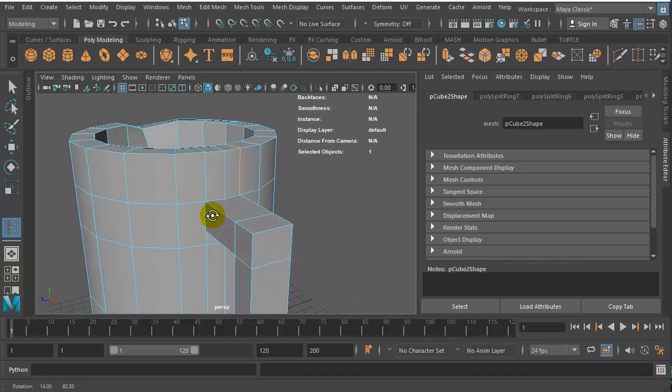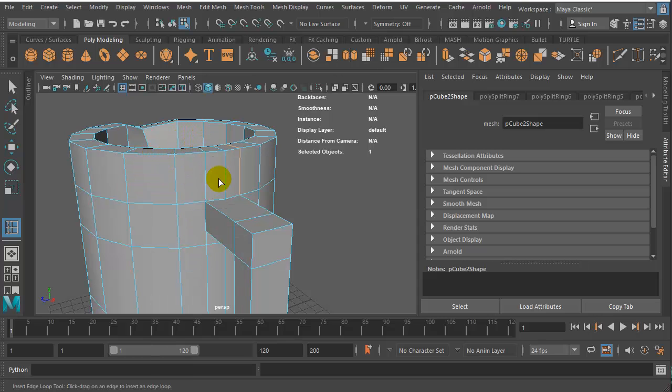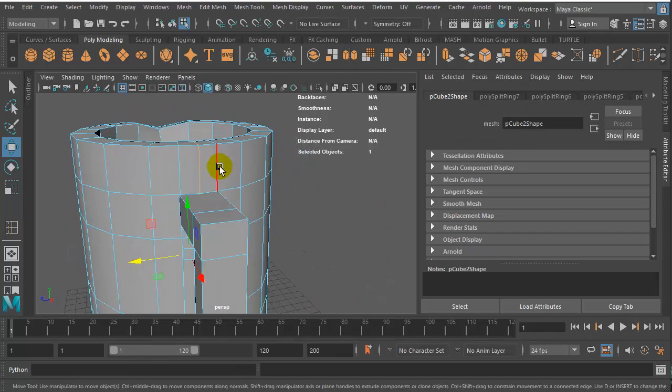Okay, so we've got the mesh that more or less matches up, but I want to get rid of this middle line here too. So what I'm going to do is choose Edge. So get rid of that tool. I'm going to choose the Move tool. So if I select this, I don't want this whole line. This whole line is useless. If I double click on it, it's going to select all of this entire line, because I've got these lines on either side for it. And this isn't going to match up with this handle, so I want to get rid of it.